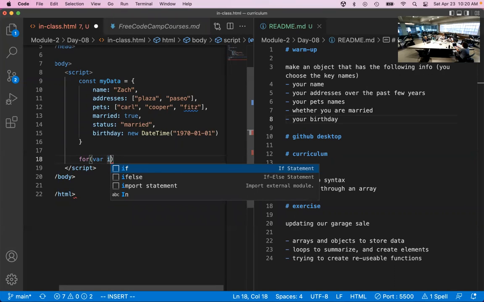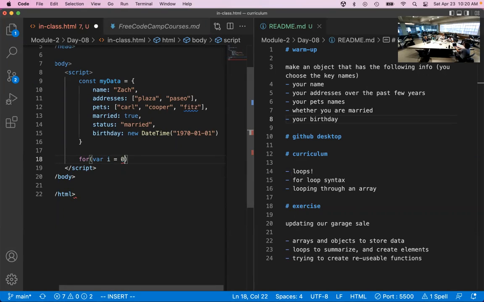So var i equals, and then you just pick where you want to start. Often you'll see 0 as the starting point, because things are 0-based index and you're often trying to access an array when you're looping. But depending on the use case, it may make sense to start at 100 or a different number. But often it's 0. So that's the first parameter.